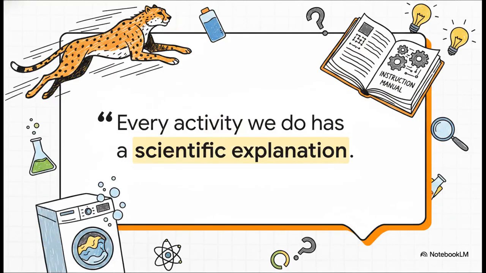I really want to highlight this exact quote from our source material today, and I want you to treat this as the golden rule of our science classroom. Every activity we do has a scientific explanation. Whether it's an animal sprinting across the yard or you simply washing your clothes, science is the secret instruction manual behind the whole shebang. It's just incredibly empowering to realize that the world around you can actually be understood and explained.